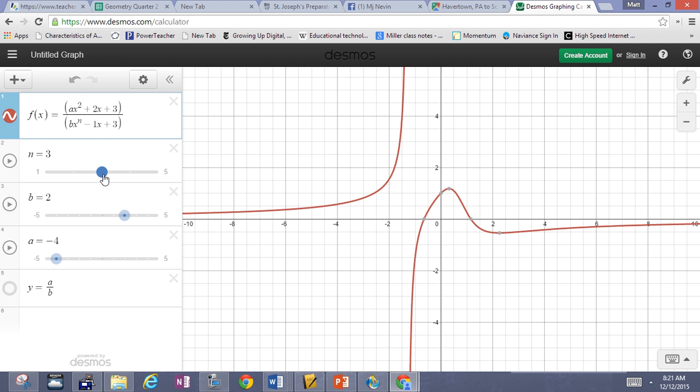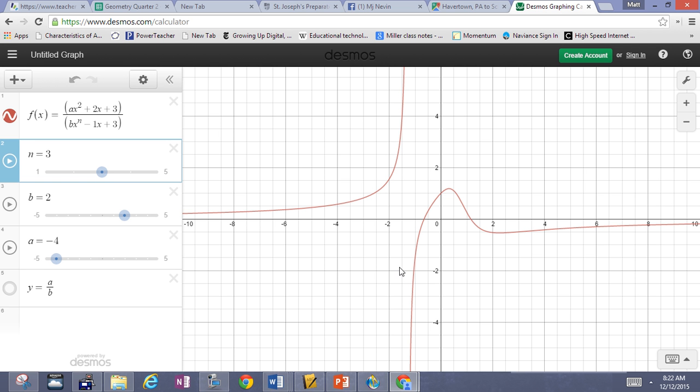And that's controlled by this slider, which is set to just go from 1 to 5 in steps of 1. We would not want to look at this. This would not be a polynomial if the exponent was not a positive integer value. So we gotta set that up accordingly. Okay.